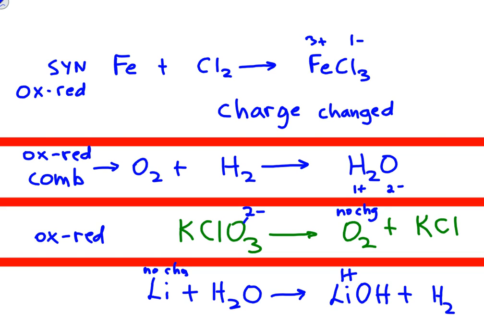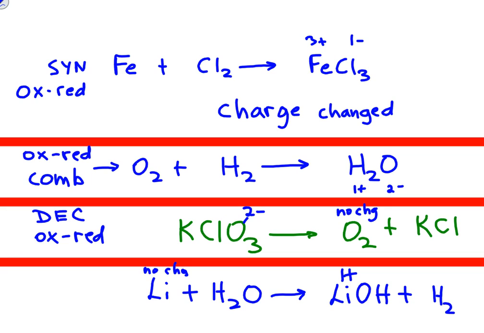Okay, is this combustion also? No. Why? It has O2, but the O2 is on the right. O2 has to be on the left for it to be combustion. Okay, so what else do we have? What do we have when 1 becomes 2? Decomposition. Right, this is a decomposition. Okay, what do we have on the last one?